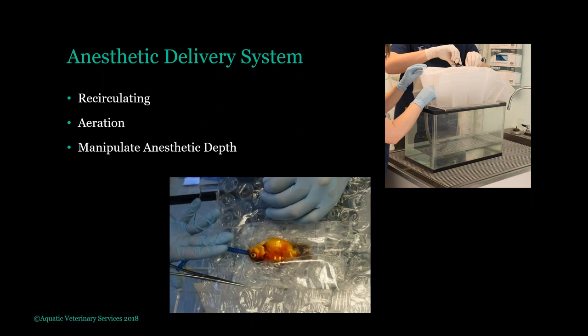We can turn that V and invert it, put it upside down, and use some bubble wrap to make custom padding for our little tiny fish friends or a fish that needs to be in a lateral presentation. You can see even with our tiny, tiny fish there, like this is Lemon, we have some airline tubing at her mouth that even that was just a little bit too big for her. And with this, we can't use an aquarium pump since she's so small. So we had a syringe that was pumping water through, and we actually had somebody whose job it was to just fill the syringes.